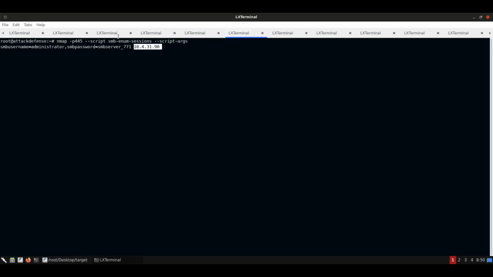Let's try it now. Again, enum sessions, and we'll pass script args. So after your dash dash script, you name the name of the script, you can pass arguments, dash dash script-args. And in this case, again, it's going to be in the documentation what these things are.